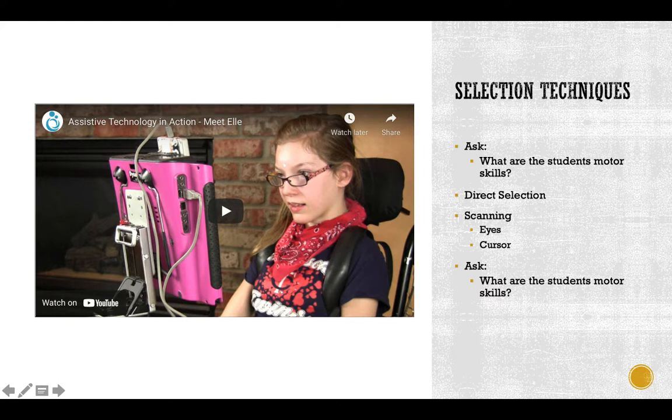There's always pros and cons with technology. It is a definite pro that more kids are going to get access to things they need, but for the kids that won't benefit from that, we just have to make sure that it's not a band-aid that's just put on them. We'll give them an iPad with an app. If they can't select it, it's not going to work for them. So I'll let you watch this example now of Elle.